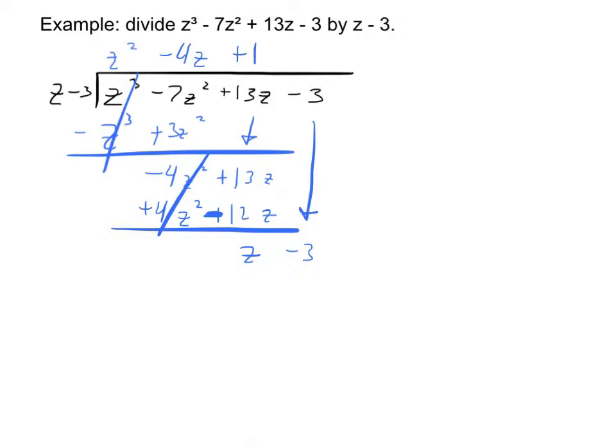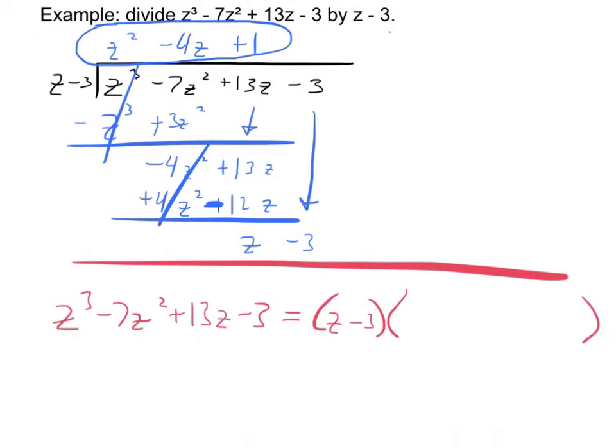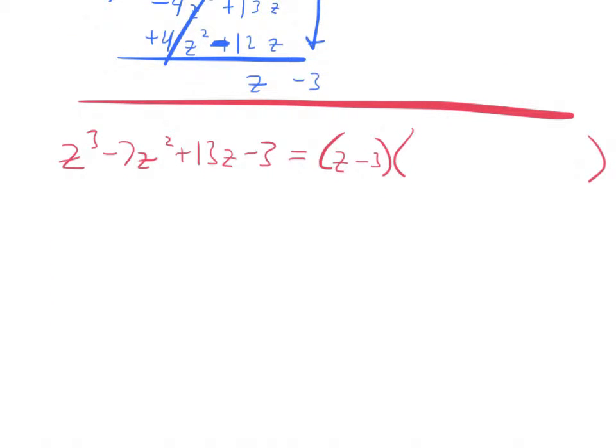And we find that when you divide this by this, you end up with z squared minus 4z plus 1. Wonderful, yay. That's how you divide. I will say, though, that there is an alternative method. There is another way to think about this. When you divide something, you are effectively saying that you recognize that z cubed minus 7z squared plus 13z minus 3 is equal to z minus 3 times something. And so sometimes it's actually easier to go about this problem by thinking your way through this. And some of you may not like this, but it's a valuable method to know about.